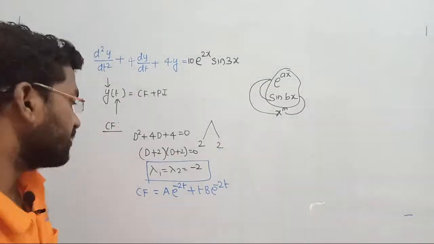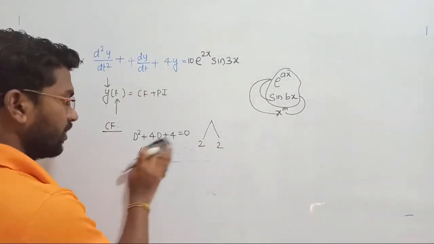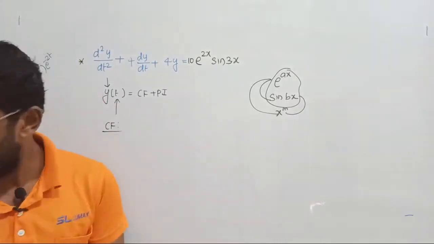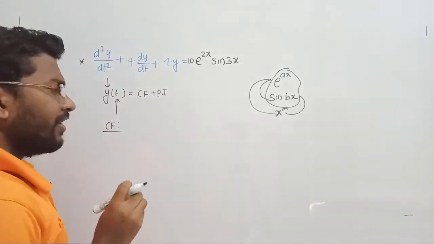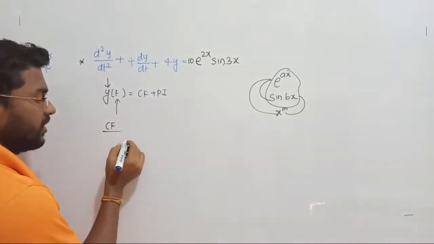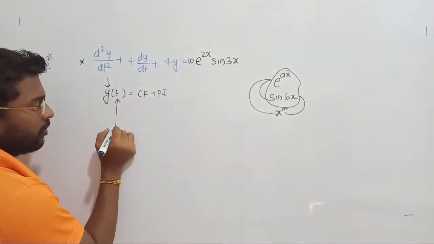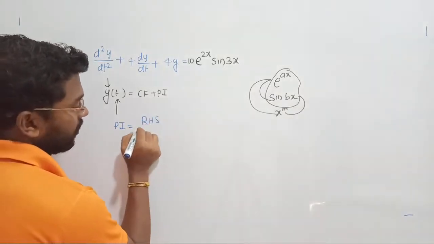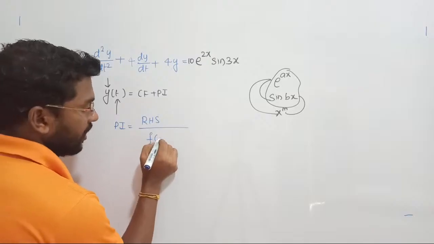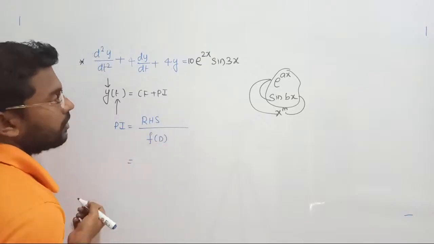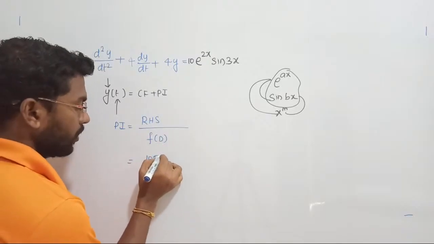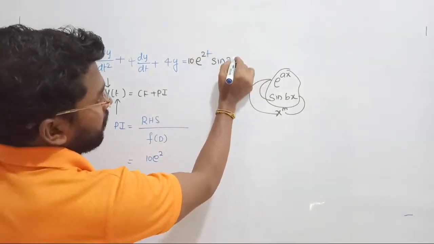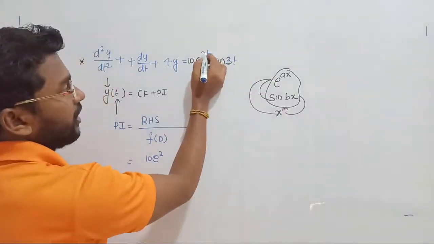Our next target is to bring the answer for the particular integral. So let's try and bring the answer for the particular integral. Now when we are looking for the particular integral, let me write. In order to find the particular integral, for the RHS we have to consider the denominator as the characteristic equation. Let's try RHS 10 into e power 2. Guys, listen please, I made one more small mistake. We have to write the expression in terms of the independent variable.